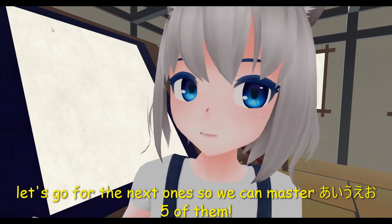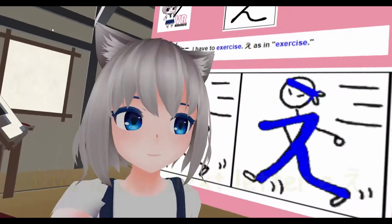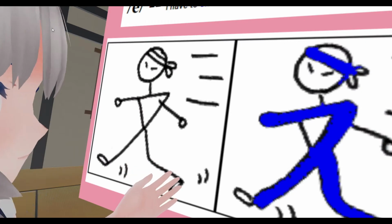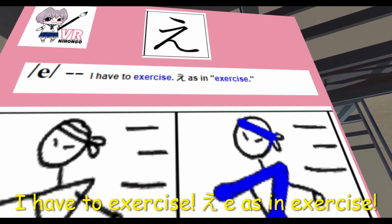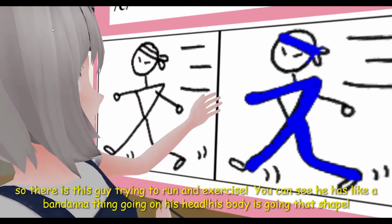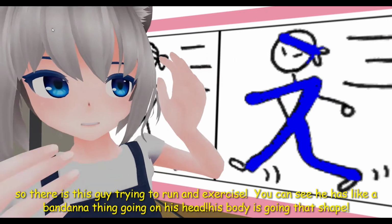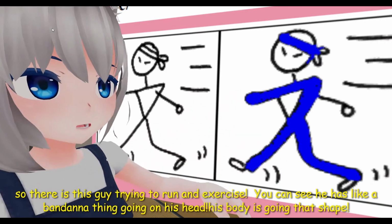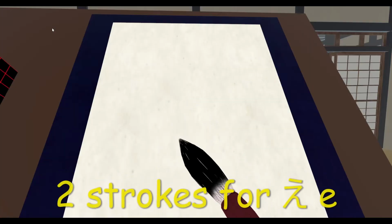So we can master A, I, U, E, O, five of them. The next letter is E. This is our next letter, E. Let's get the mnemonic first. I have to exercise. E as in exercise. So this guy is trying to run, exercise. And you can see he has like a bandana thing going on his head. And that's his body going that shape. E. So let's try writing it together. Hiragana E. Two strokes for E.